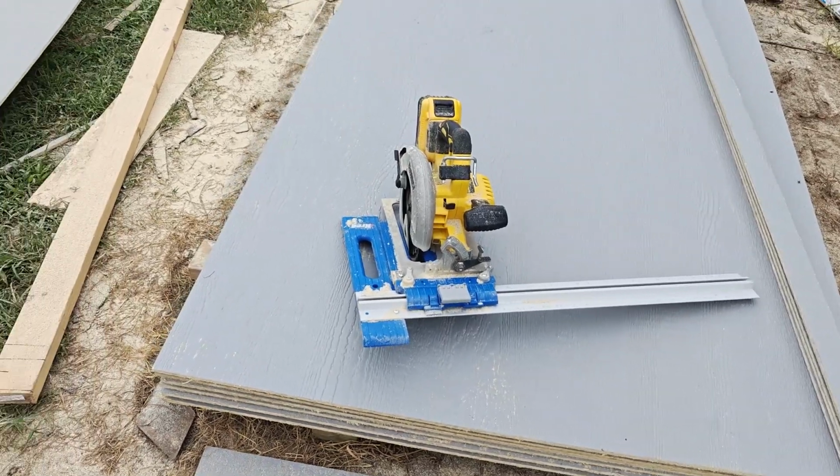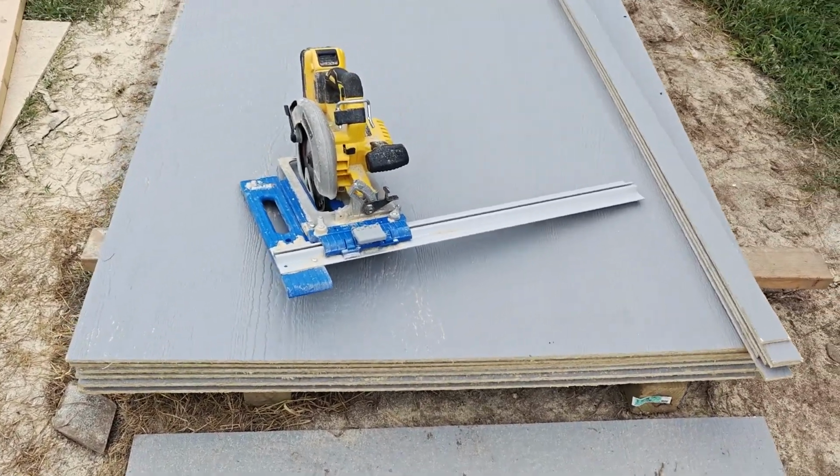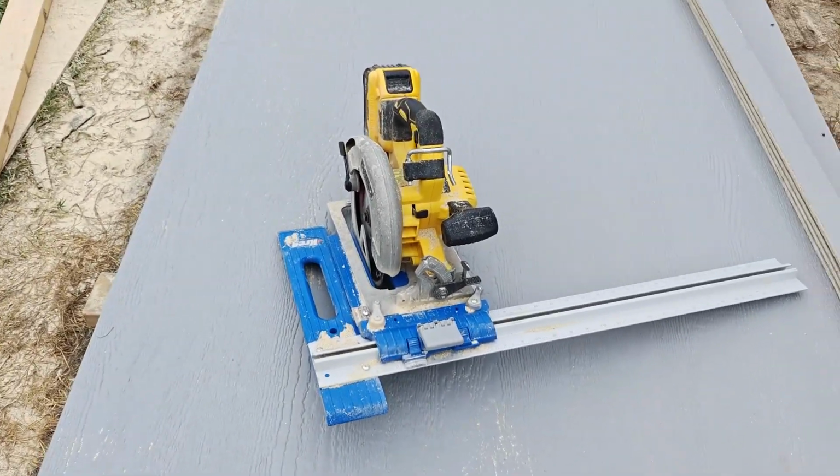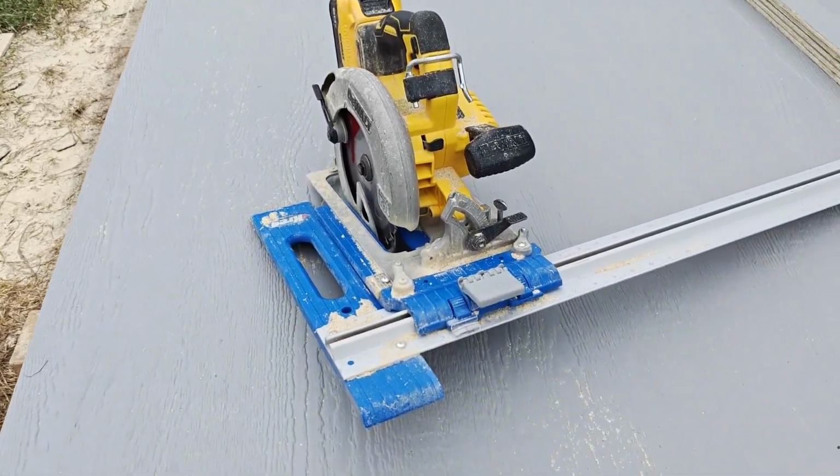just for stuff like this. It does a great job. It keeps the rip consistent. You may have seen these before, but I'll kind of explain it a little bit.